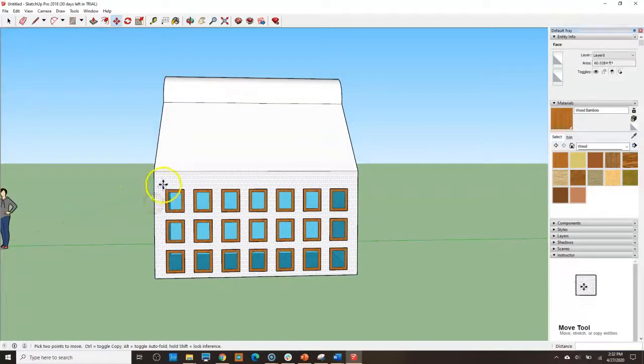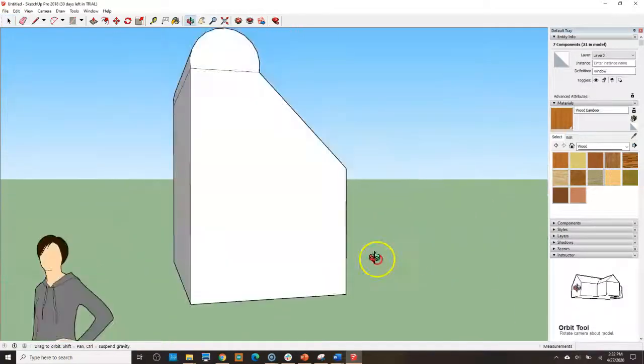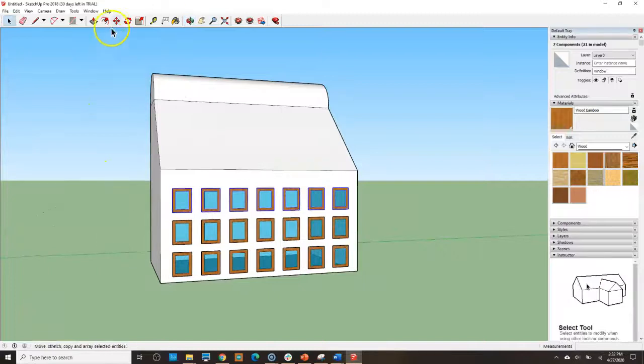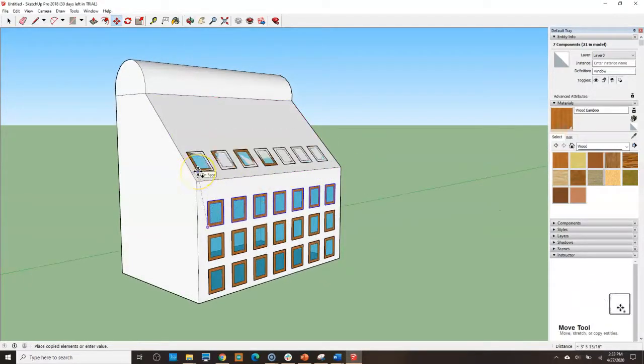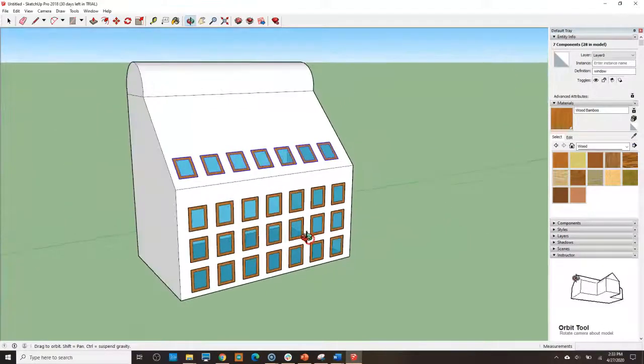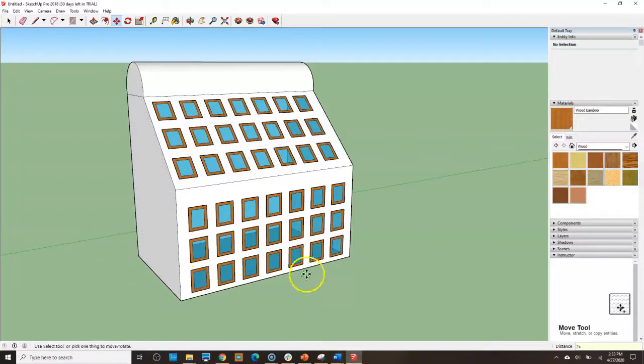Now this gets a little trickier, so I'm going to need to be in my select tool. Make sure I have them all. Did I get in the back? Nope. I'm going to go to my move tool, click the control button, and I'm going to go in the bottom corner this time, and I'm going to go up here. Now I'm going to move a little bit sideways so that it's on face. And so I have these still selected, and while I'm here, I'm going to click control and go 2x, and there we go. So now I've got them all up there.